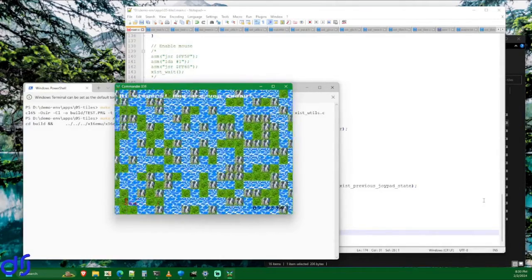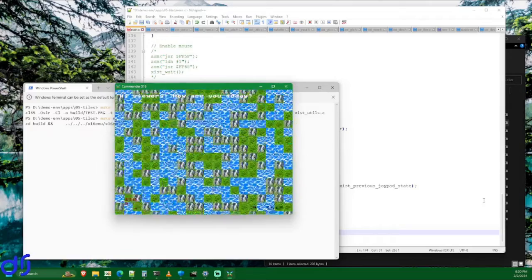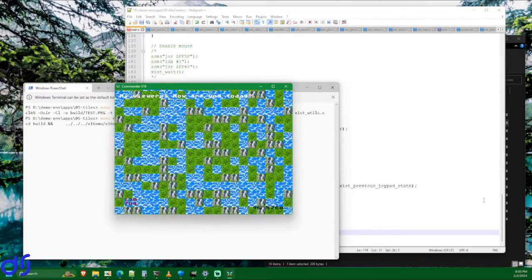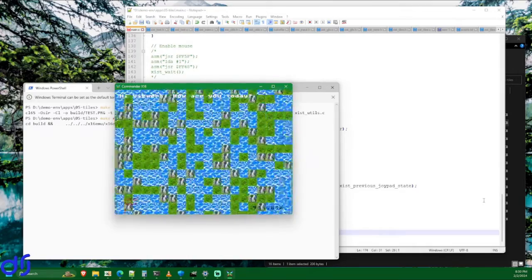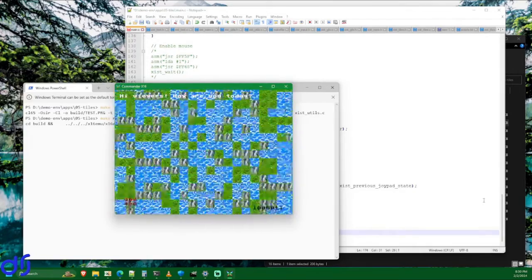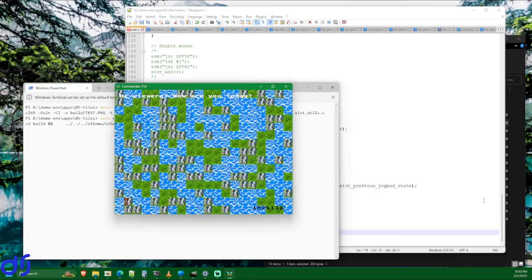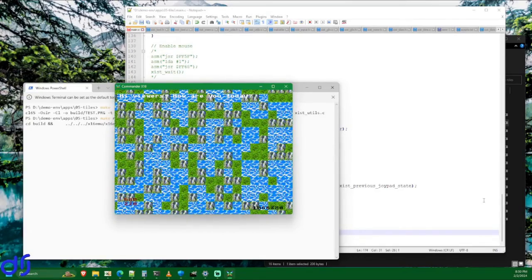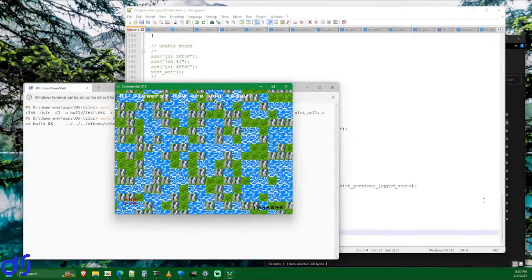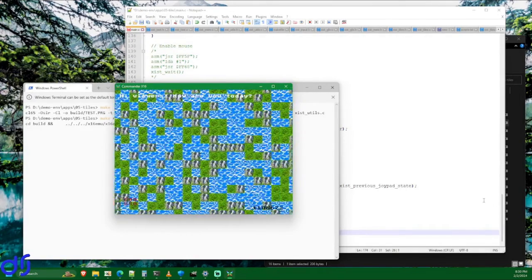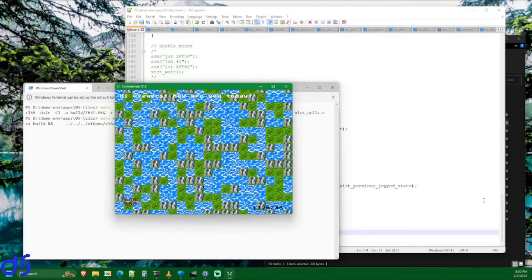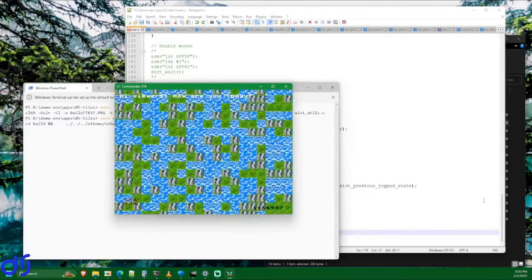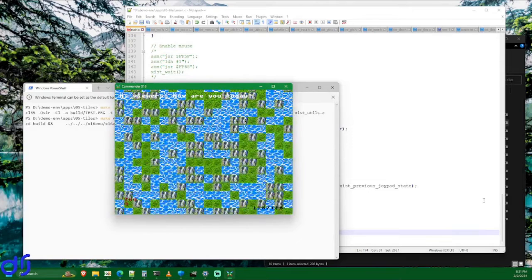The randomness is good. The tile animation works and it's performant. The game is not slowing down at all. And the scrolling works. And yeah, I mean, everything is just working nicely and efficiently. So this, I think, will provide some pretty nice convenience functionality to help developers have an easier time with the tile maps for their games.